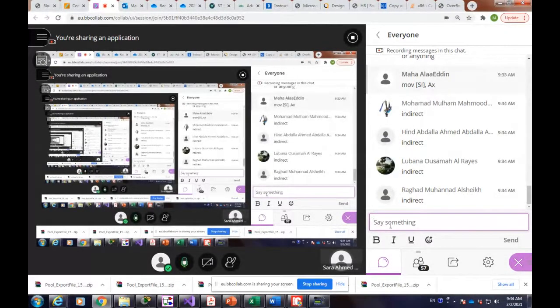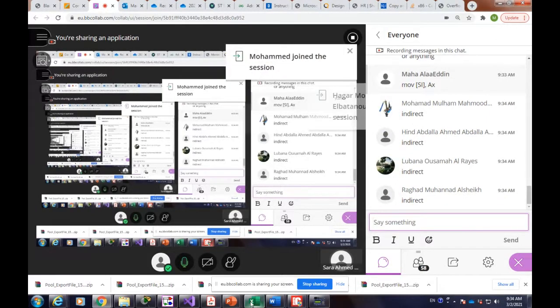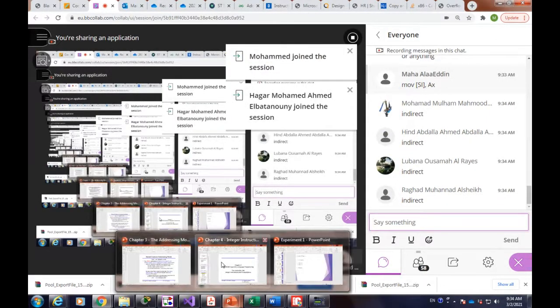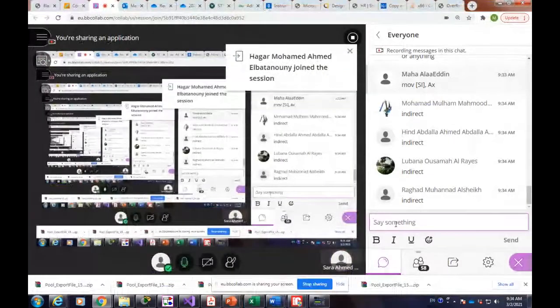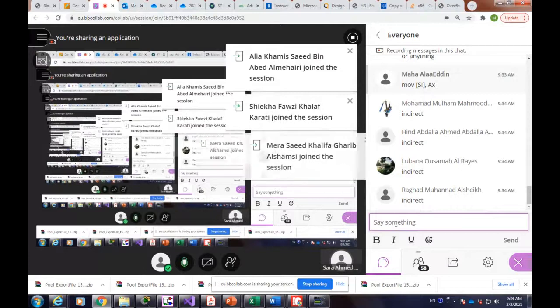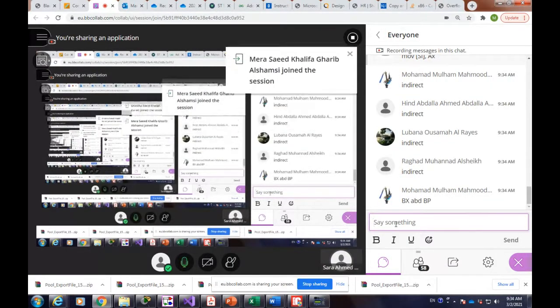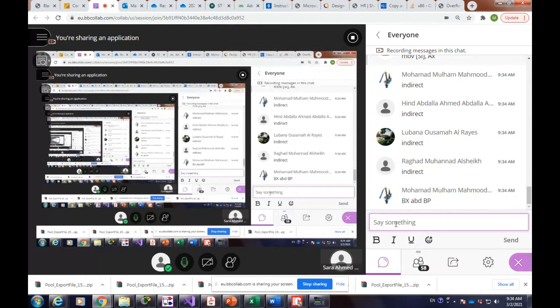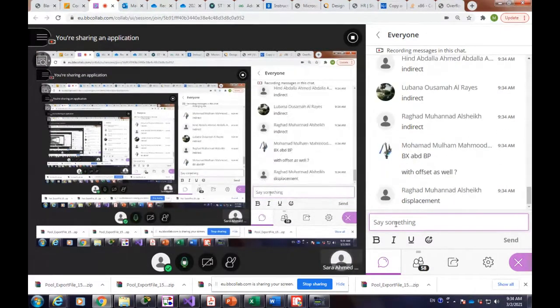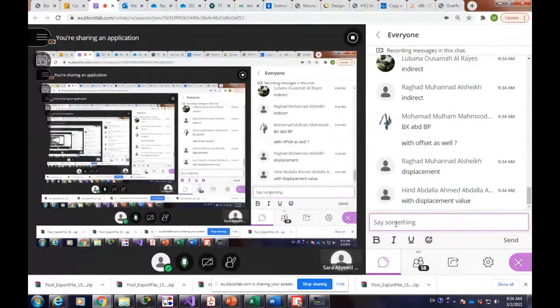When I add a displacement, it will be index. So please be careful with this. What about the base additive mode? We use which registers? Yes, BX and BP, and not only BX and BP. It should be with something else, a displacement. Please don't forget this, okay?